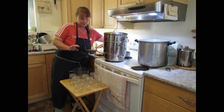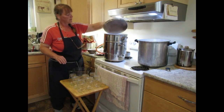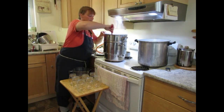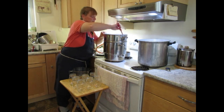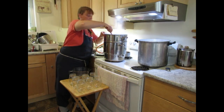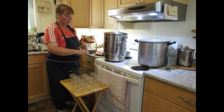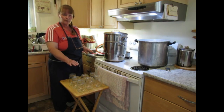The rhubarb juice is done. It's all mush. Just going to give it a stir. Now I already sterilized the hose and I'm going to fill my jars to half inch.